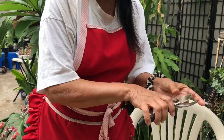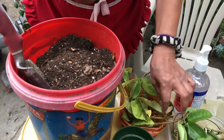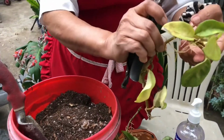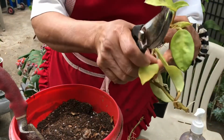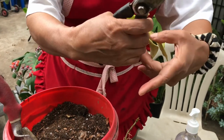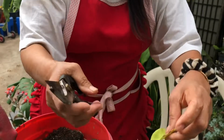Okay. Now, after you've done that, it's time for you to first cut off and separate the nodes of the hoya, and this one is one. There's a lot in one, so you can cut the whole thing like this. Then you can put it there. And this one had its own roots. You can cut it off like this too and put it there. And this one is one leaf only, but this will grow also as one plant.